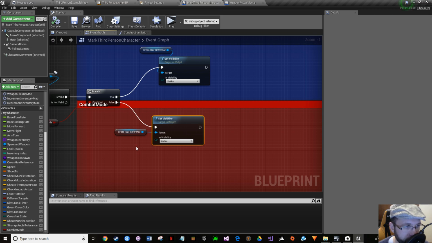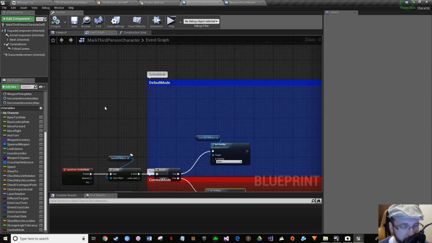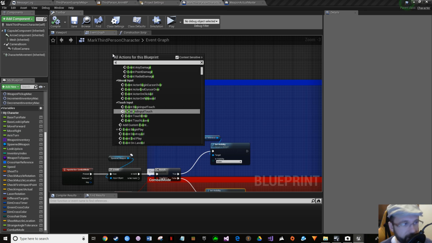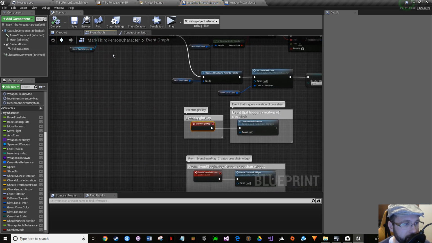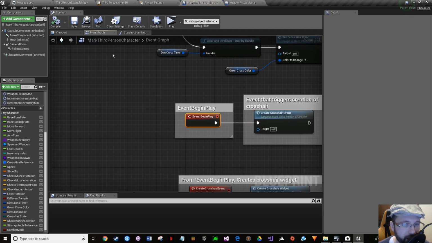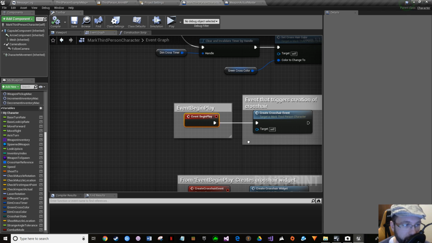But how I'm going to do it, we could go to the widget and we could set it visible, but I want it to be very plain and out in the open. So I'm going to see if I can find where we set that. I think it was event begin play, somewhere around there. So if you type in event begin play, there can only be one. So it's going to take you to wherever you put your event begin play when you try to call it.